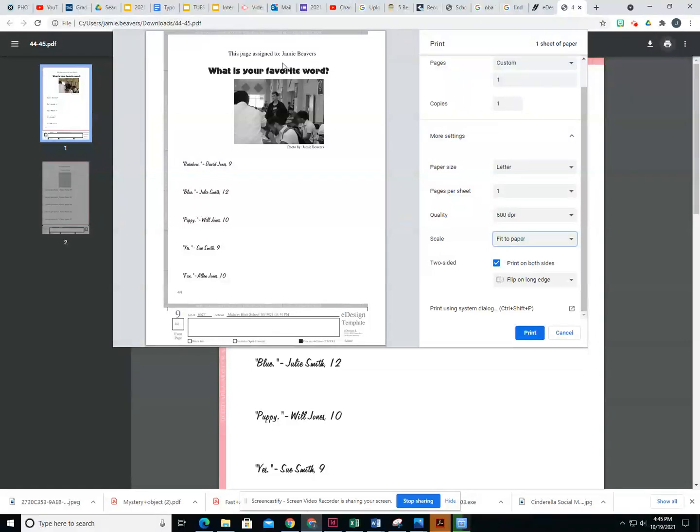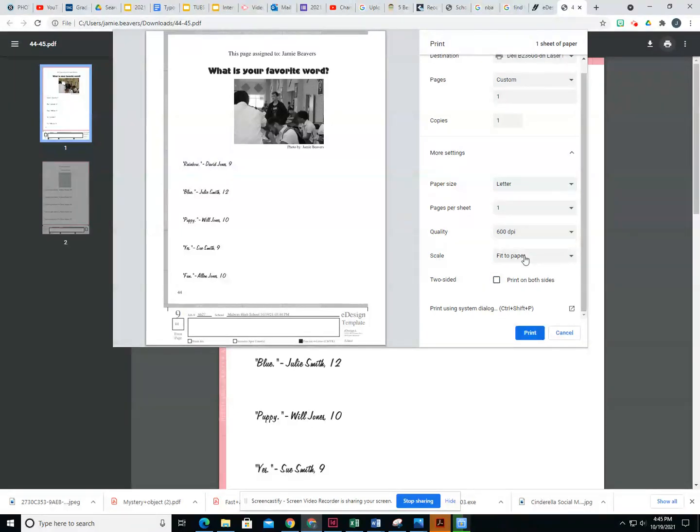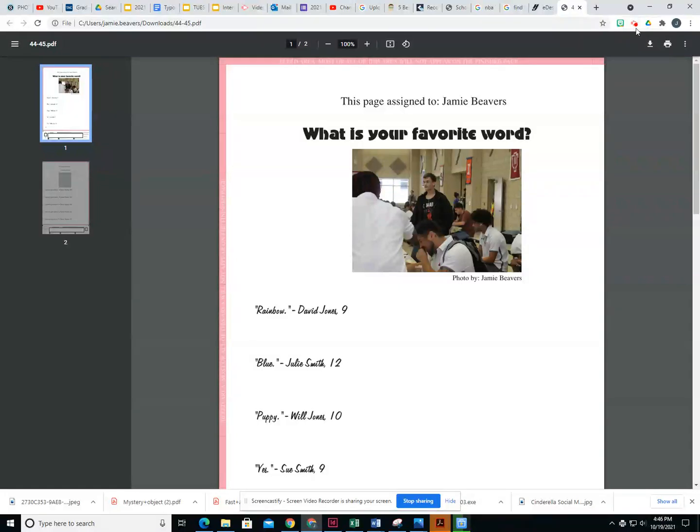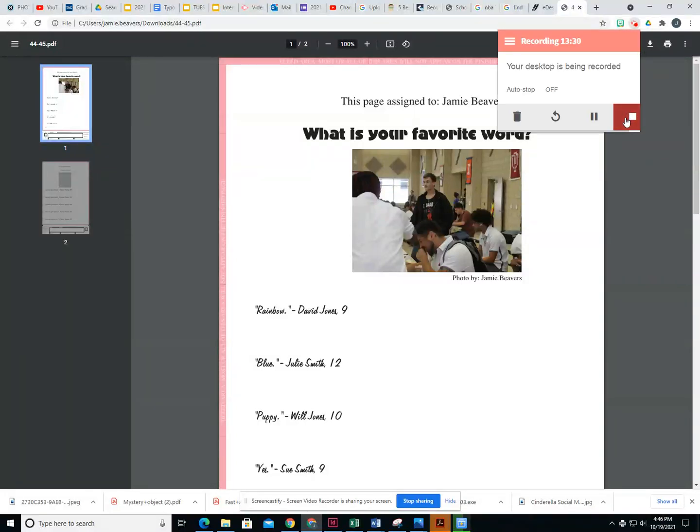Your preview should look like mine, where you can see everything, including page 44 or whatever your page number is at the bottom, the template information. I want all of that to print. This is a great place for me to write comments on. So set it up like that, either page 1 or 2, depending on which one is yours. Make sure you choose our printer and that you choose the fit to paper option. Otherwise, it's going to cut some stuff off. Hit print and then go grab that and put that in the grading tray. It already has your name on it.